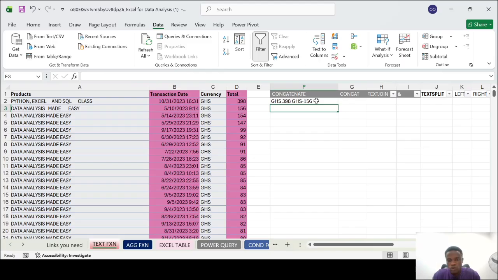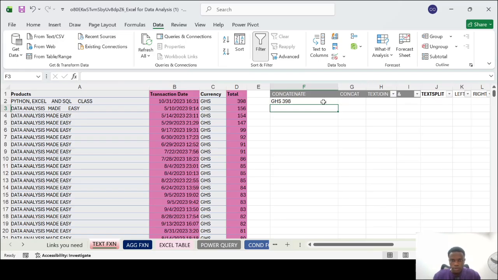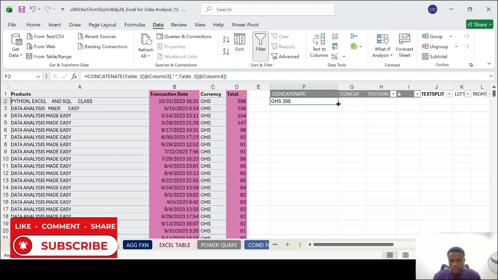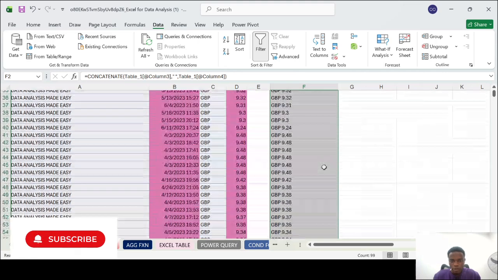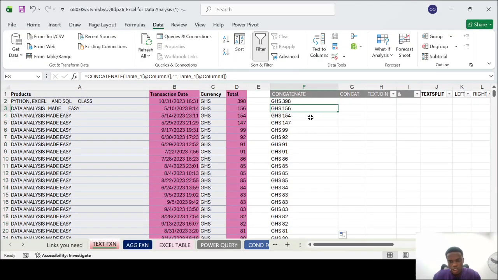For everything you want to join together, you need to input your delimiter. So I'm just going to cancel this. I only need the first and second cell to join. So clicking on this dot here, it will automatically fill up other spaces. So I don't need to start typing concatenate for each cell. It automatically fills up based on the first function that I have in this first cell.